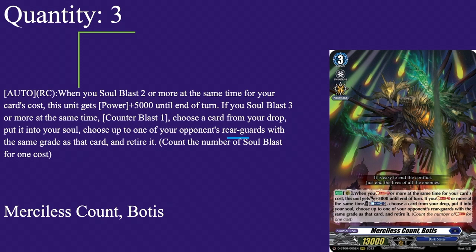So grade 3, persona, 13k base. Auto rear guard: when you soul blast 2 more cards at the same time for this card's cost, or for any card's cost, he gets +5 for the turn. And then if you soul blast 3 more at the same time, counter blast 1, choose a card from drop, and put it to soul, and then you shoot up to one of your opponent's rear guards with the same grade as that card, murder it.